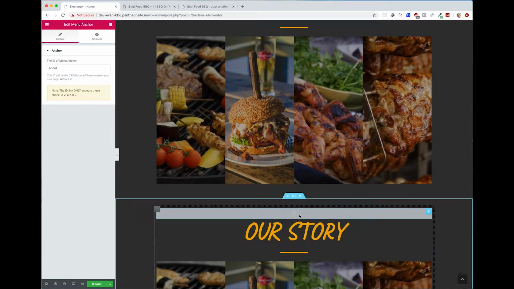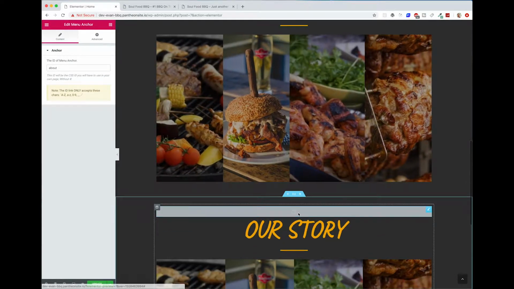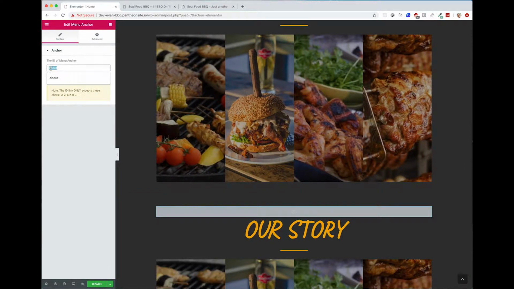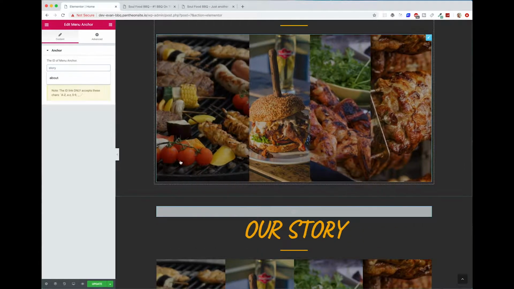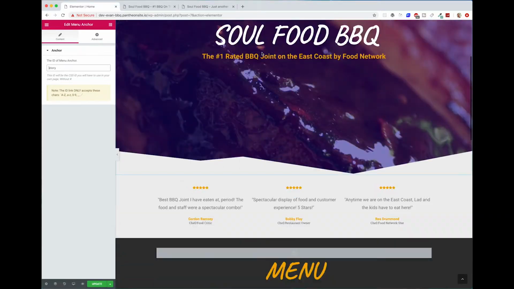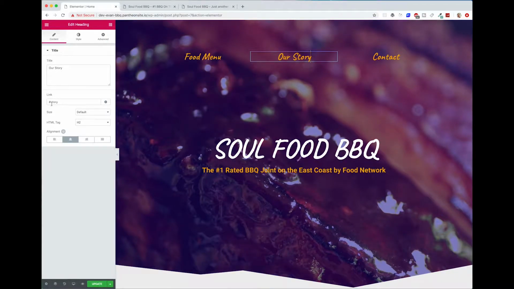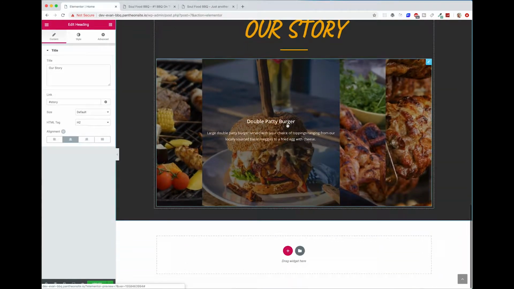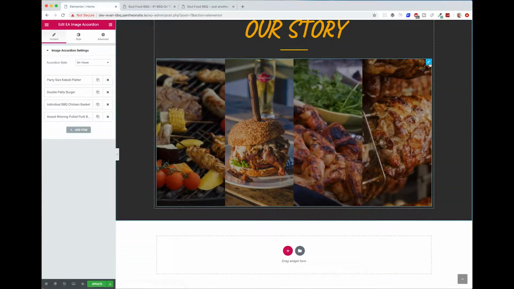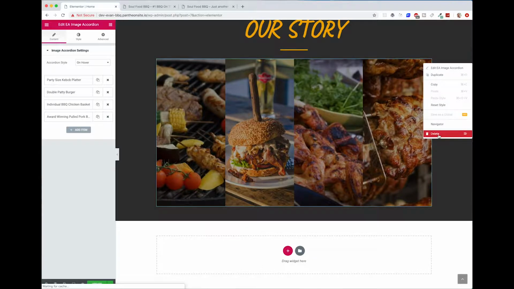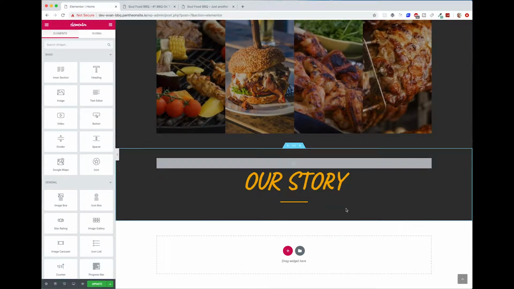Actually, I think our anchor was actually story. So we want to put the correct anchor in there that we assigned up here. That's pretty important. So it's story there. So we definitely want to make sure that's correct. And then what you can do here is just right click here and hit delete.